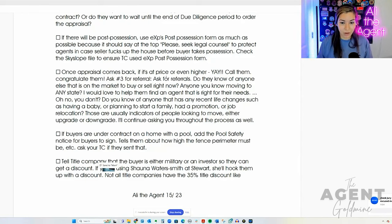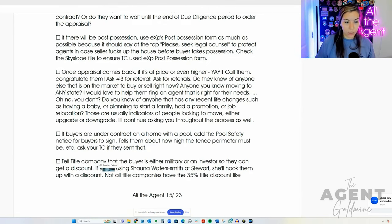Now is a good time in Tucson — with interest rates coming down, our appraisals are coming in at least $4,000 above what we negotiate. This is a perfect opportunity to ask for referrals: 'Who else do you know that would want this type of service, even if it's not in Tucson? Would you mind leaving me a quick twenty-second testimonial? Just text it over — how have I helped you so far?' The more social proof you can post, the more clients you will get. Make sure your Instagram shows that. If your title company offers discounts to specific buyer types — firefighters, military, etc. — make sure title knows. If they're under contract on a home with a pool, make sure you add the specific forms.